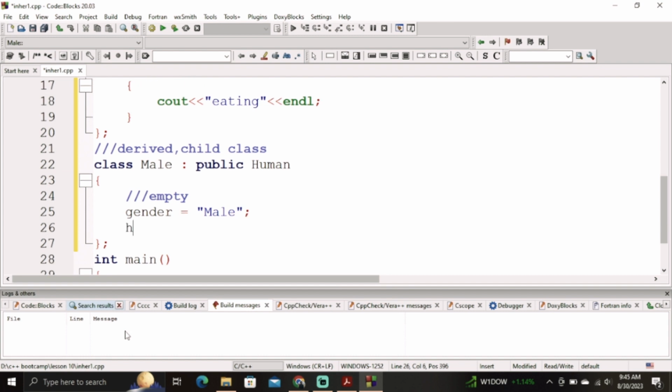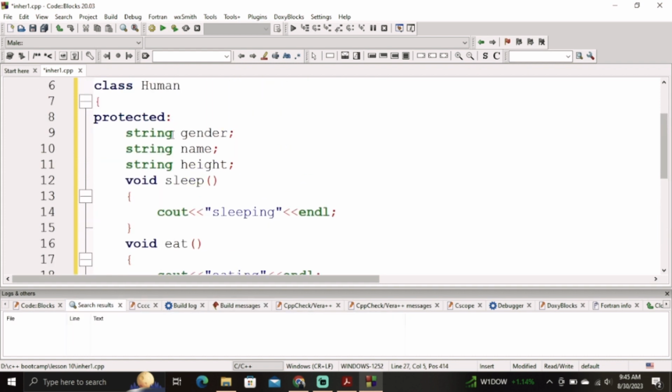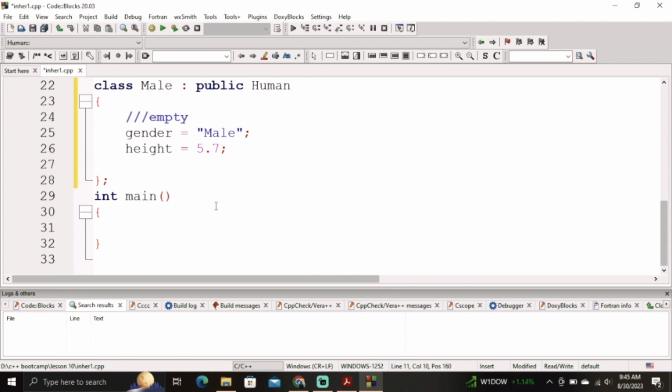Now I will write height is equal to 5.7. The height should be float, I guess. The name would be, let's say, Shahir. Let's say I have my name Shahir.